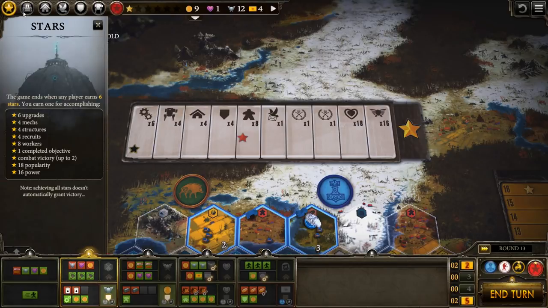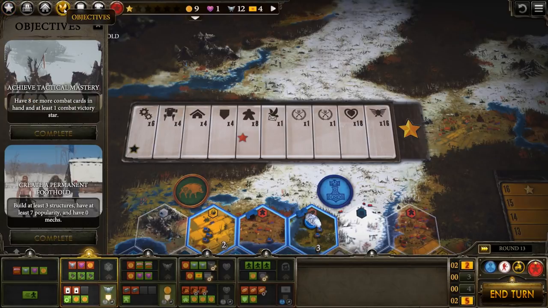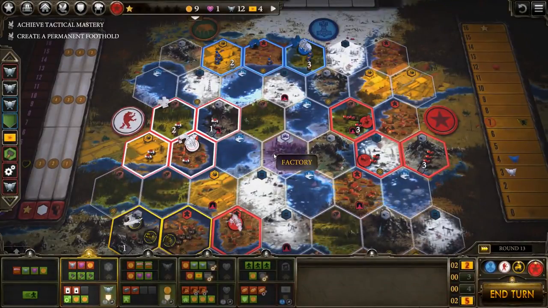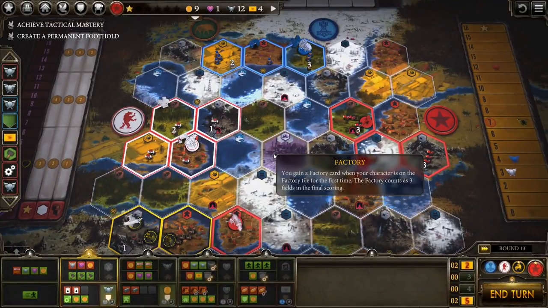Objectives, here we go. Achieve tactical mastery. Have 8 or more combat cards in a hand, and at least 1 combat victory star. We'll probably go for that. Create a permanent foothold. Build at least 3 structures, have at least 7 popularity, and 0 mechs. We already have mechs, so that's too late. We can't do this one. We might try and do this one. And then, when you get 6 stars, game ends, count your score.